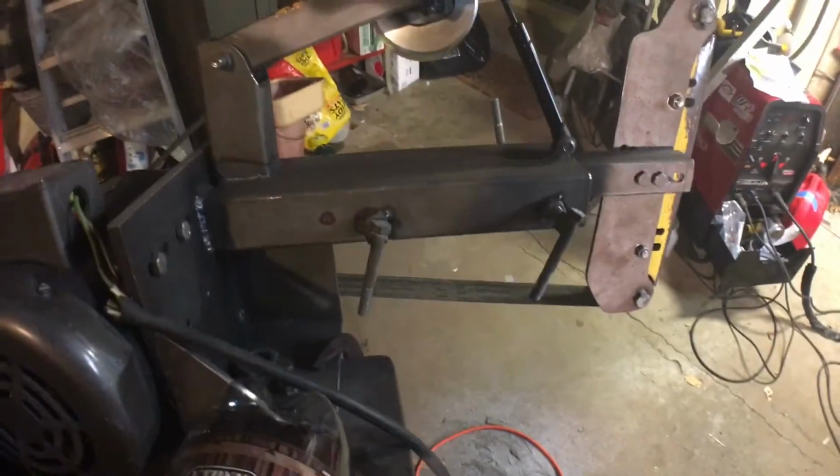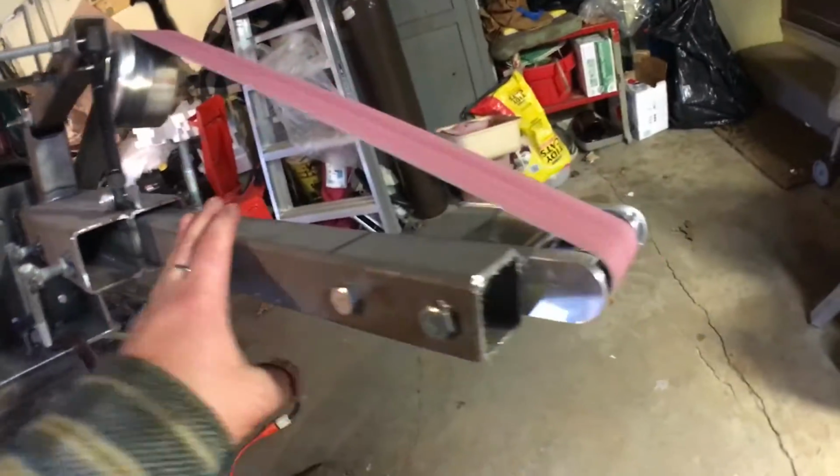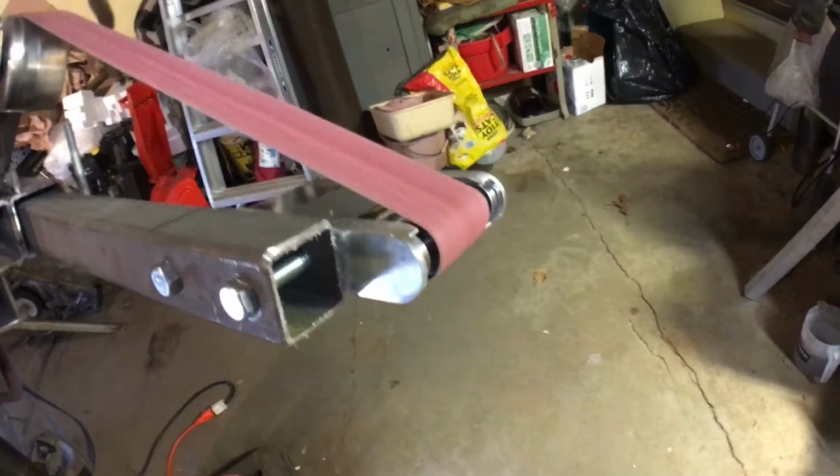The other thing I got, and I'll cut some video in, is for my grinder. I finished the small wheel attachment, so that will really help. Just built this arm. I had ordered these. This is a 1-inch wheel on it right now. I'm just checking the tracking. It seems fairly decent.